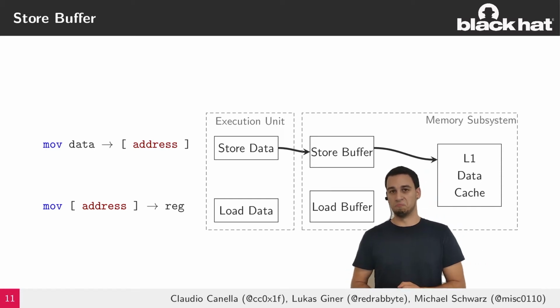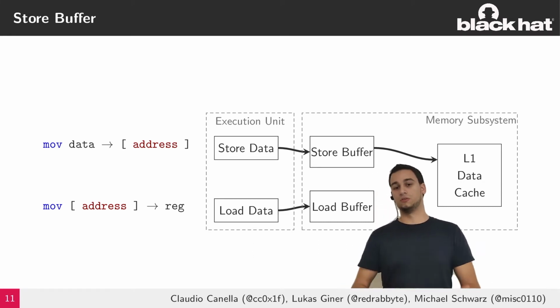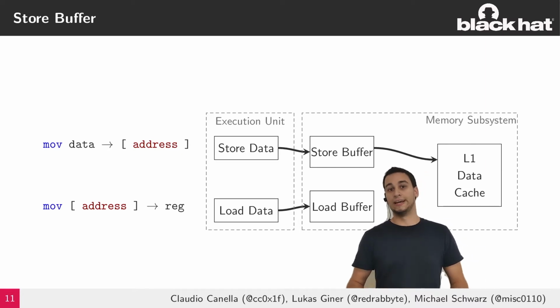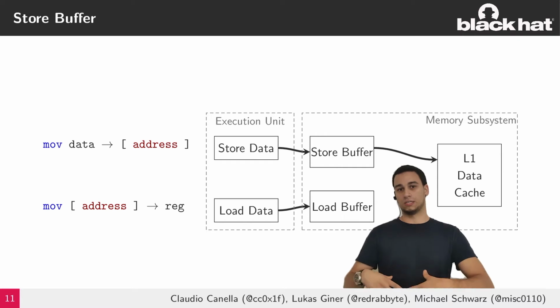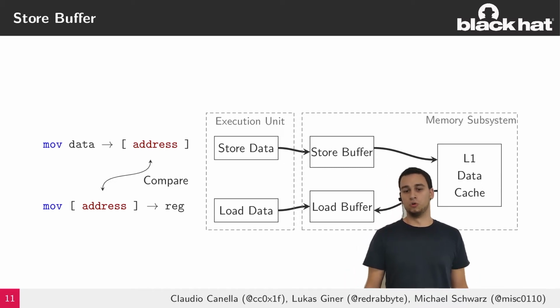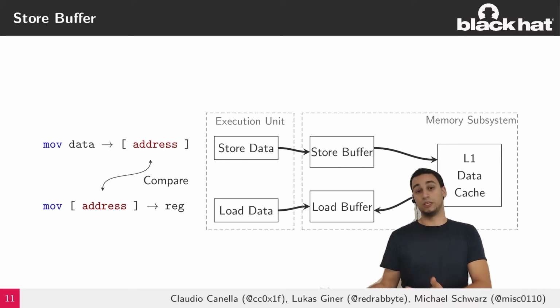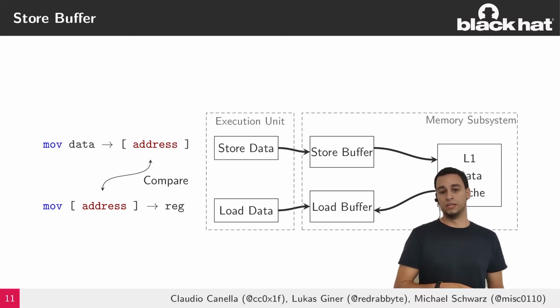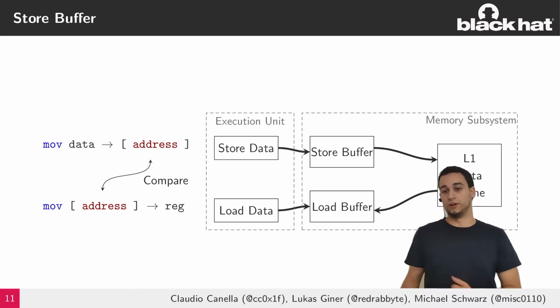So now we do something maybe stupid. We write some data to memory, and then immediately afterwards, we read from this memory address the data back that we just wrote. We of course know what this data is, but what does the CPU do? So the CPU, for loading a data, it uses this load data part in the execution unit, and it uses a load buffer, where it also has a kind of a queue where it stores what values to load. And it knows this address, it has to load that, and usually it would go to the L1 memory, check the L1 memory, is this data there? If there's a hit, then retrieve it. Otherwise, go to the L2, L3, or DRAM.